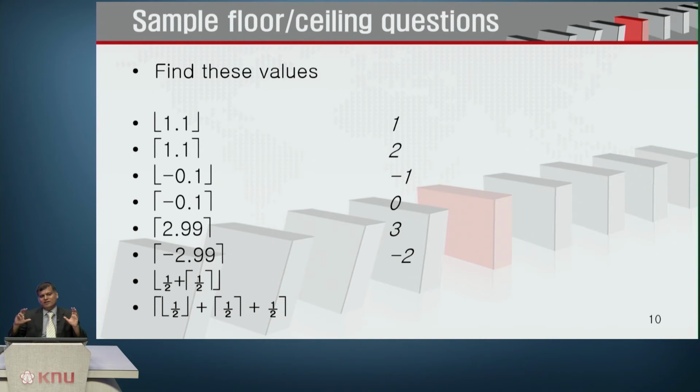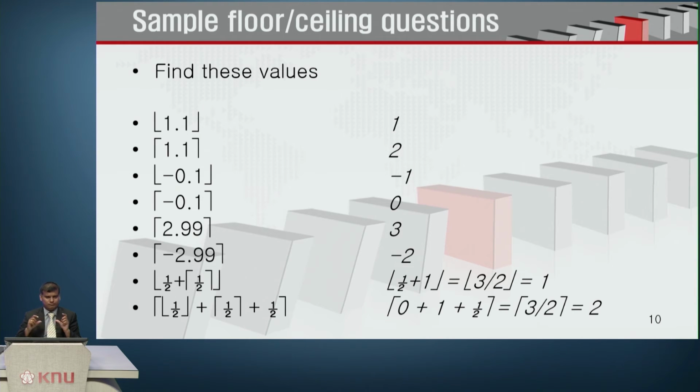Here are some more interesting parts. You have a function within a function, in which you can see the floor of 1/2 plus the ceiling of 1/2 inside this floor. At first you are trying to find the ceiling of 1/2, that is 1, and then for 1 plus 1/2 you take the floor, that is again 1. Coming to this part here, you can see the floor of 1/2 is 0 and the ceiling of 1/2 is 1, and then you have 1/2. As a whole, you are looking at the ceiling, that is going to be 2.